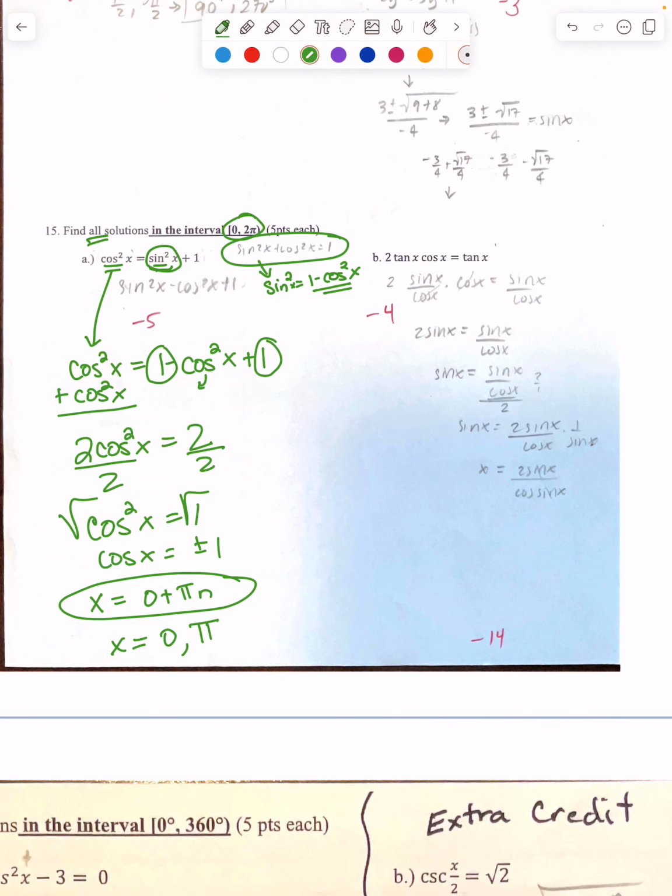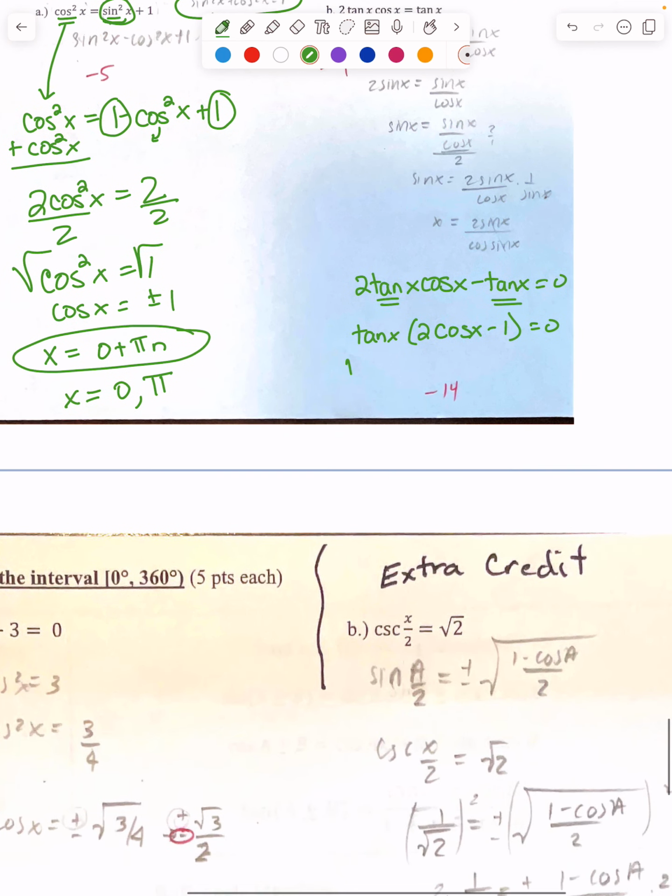This one, so anytime I have multiple trig functions, I'm going to move the tangent over, but I can factor out this tangent. I'm going to pull out the tangent. I'd be left with 2 cosine minus 1. Now I can solve. So either the tangent of x equals 0, or 2 cosine of x minus 1 equals 0, and I could solve for both of these. I want all the x's where the tangent is 0, which would be 0 and pi again. And if I'm going to write it as an equation, then it would be 0 plus pi n, because they're equal distance apart, just like the one I just did.